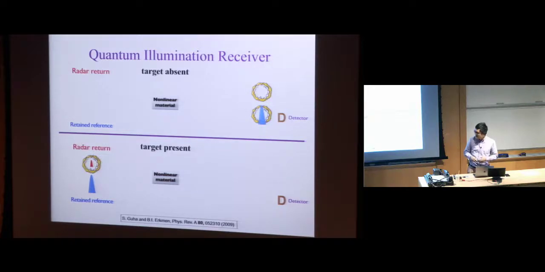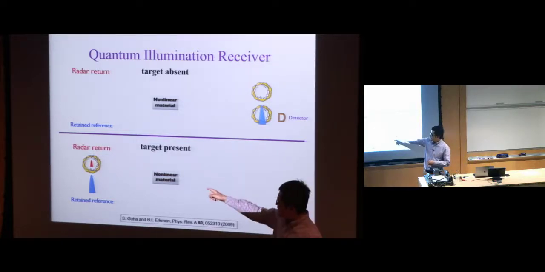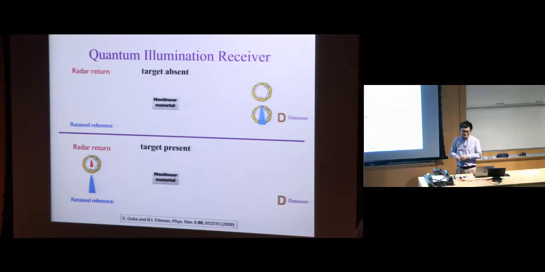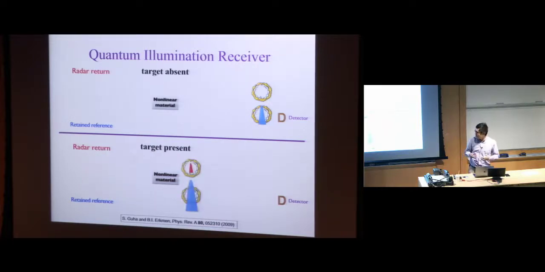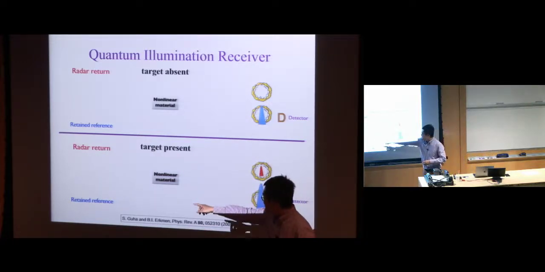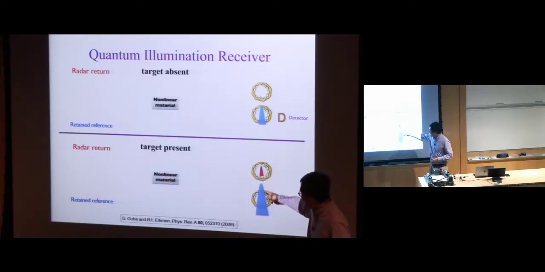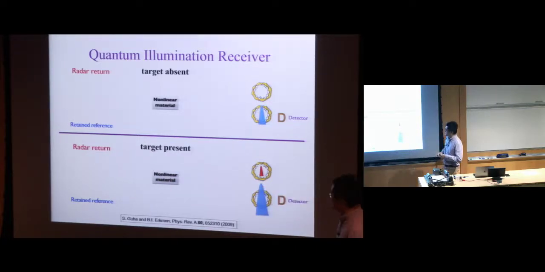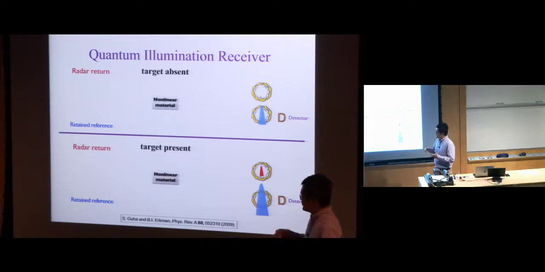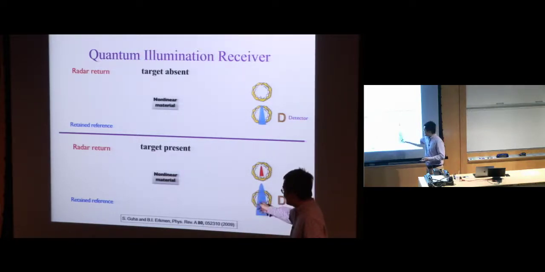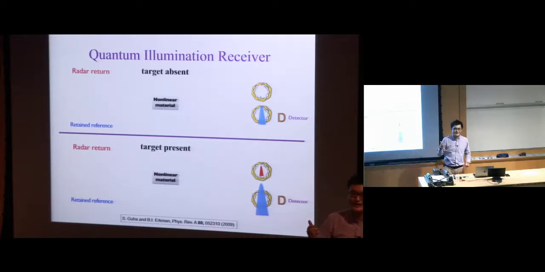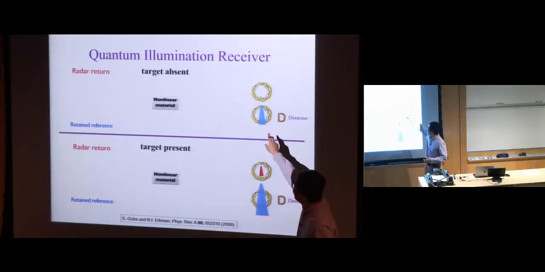But if the target is present, you have a tiny bit of signal embedded in this noise background. It is this tiny bit of signal that actually changes the game. Once the returned signal and the retained reference go through this nonlinear process, the residue probe is going to locate this locally retained reference automatically, and each of them would receive a gain from this nonlinear process, so that your output reference arm from this nonlinear process is going to be amplified. So this signal is going to be stronger than this signal.